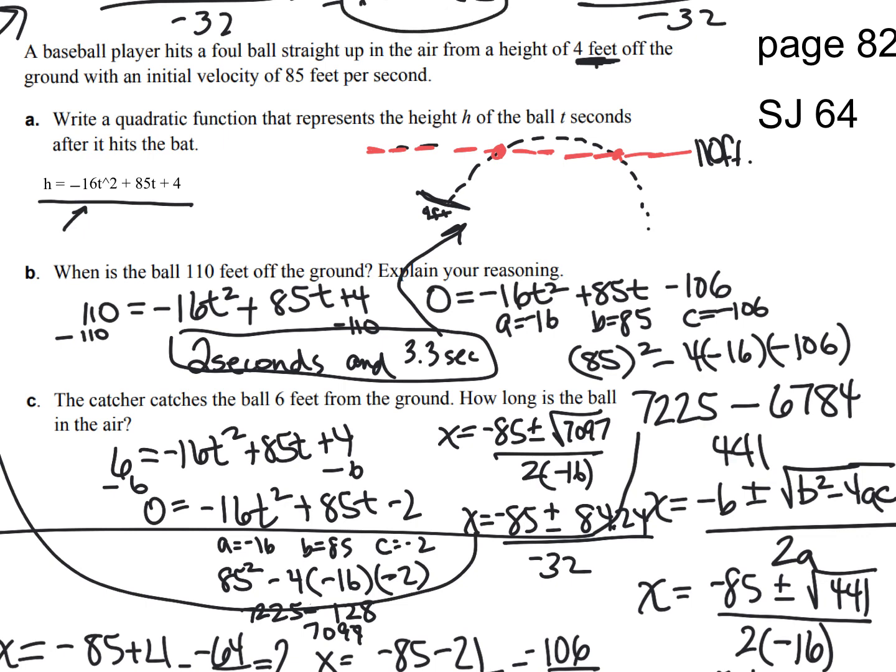Would the catcher catch the ball after 2/100ths of a second or after 2.57 seconds? Because remember, this is like doing an arc. So this would be like in the outfield, and this would be 6 feet from the ground. This would be right when it's initially hit, or as it's going to be hit. So to me, this is the answer. 2/100ths of a second is how long the ball's in the air before the catcher catches it. Let me know if that doesn't make sense.